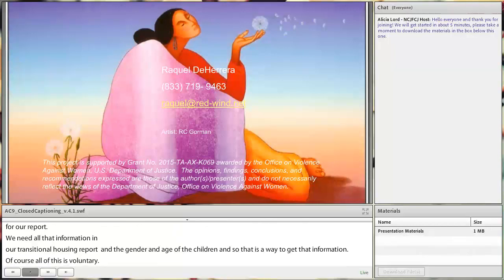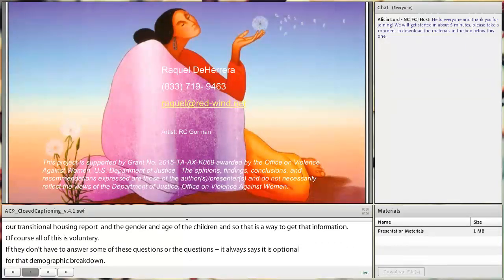We don't really verify the income, but we have that to guide our work as advocates. And then there's information saying the lease will be in your name, and all of those things. So that's what the intake form looks like. And those are really just the forms that we have to help with our documentation.